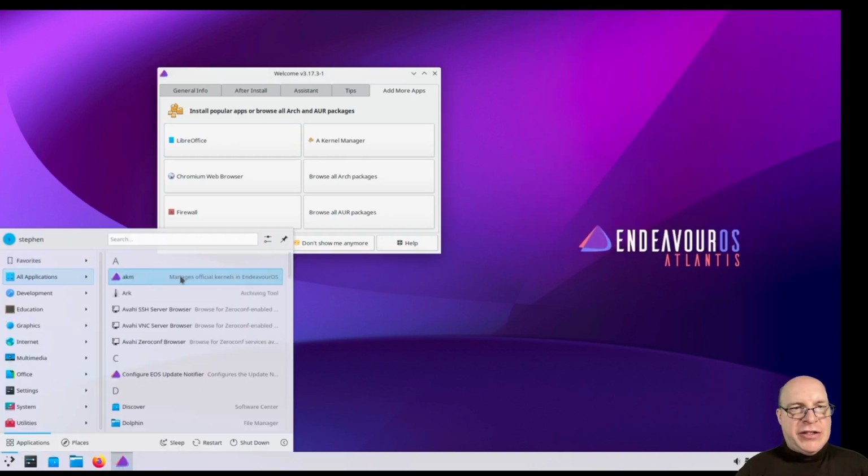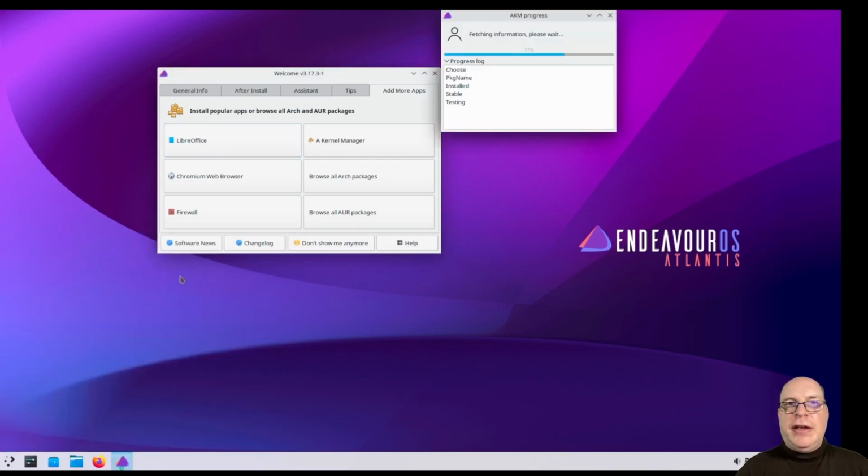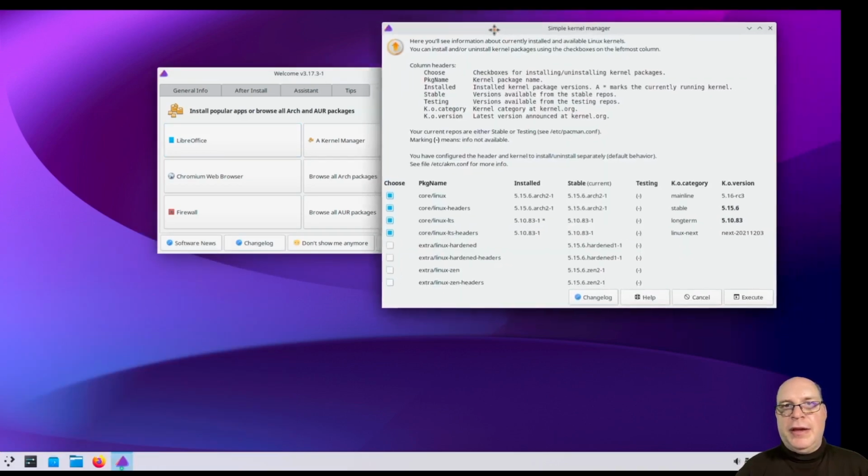Under All Applications, you've got AKM, which is an in-house EndeavourOS tool. Simple kernel manager. You can take a look at what you've got currently installed, what's available. So the kernel.org version, current stable is 5.15.6, which we have installed.